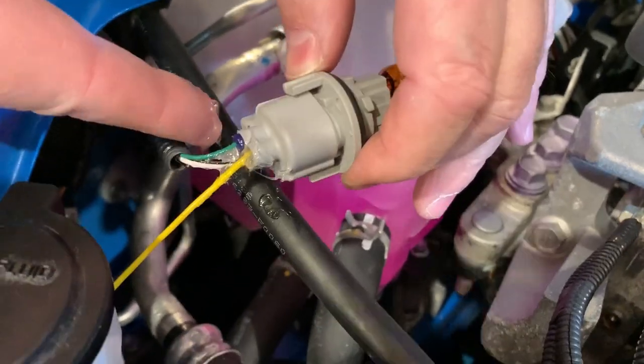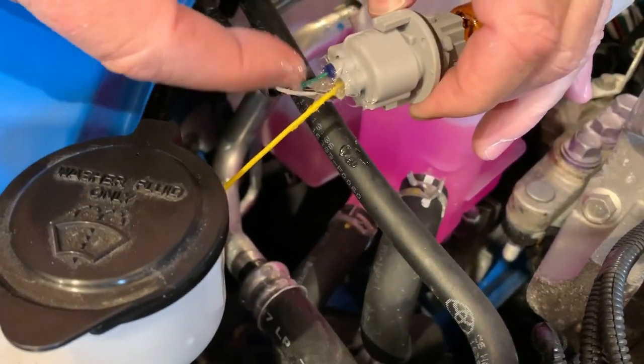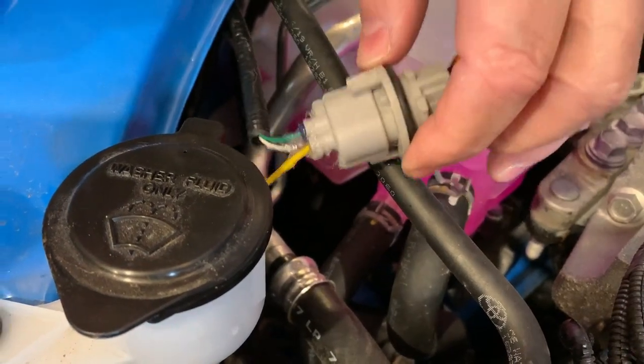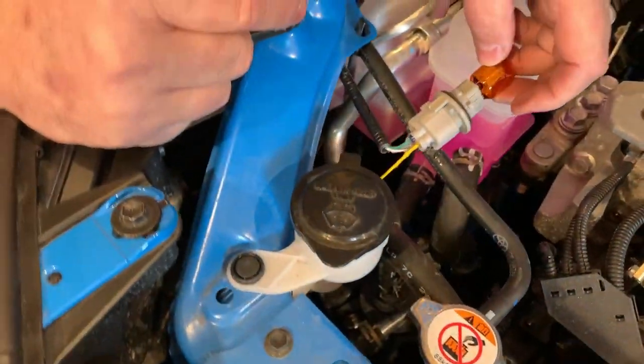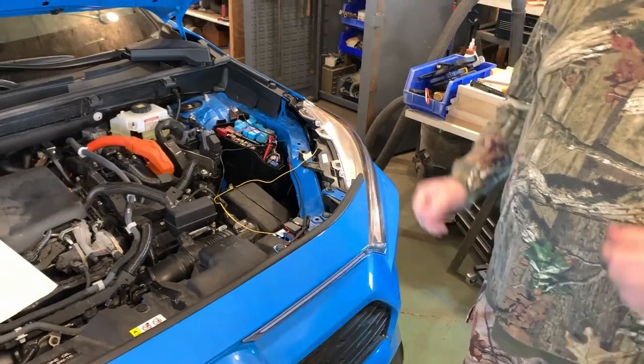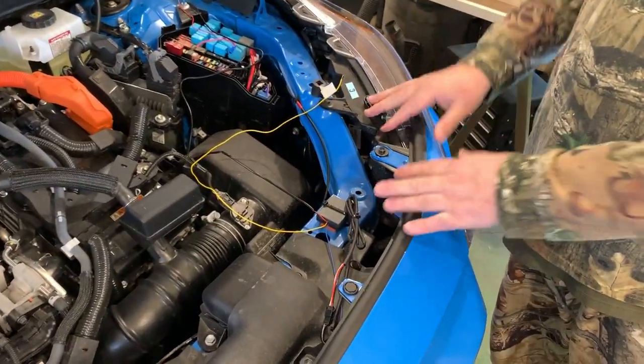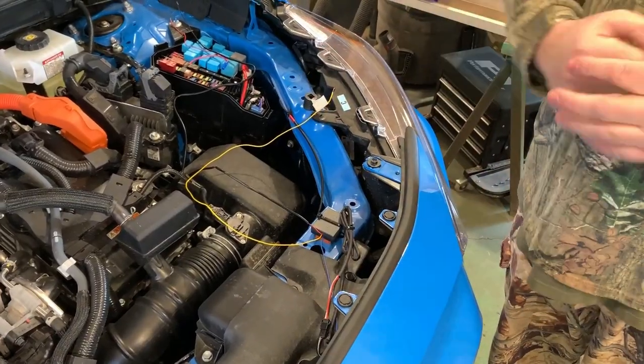Once we get it stuck back into the socket, it will be a nice, tight seal on everything and still be flexible. So that's all we're doing, and we'll plug it back in. Once you've got that done, you just repeat and do the same thing for the driver's side. Pull the light out and do everything we just did on the passenger side.